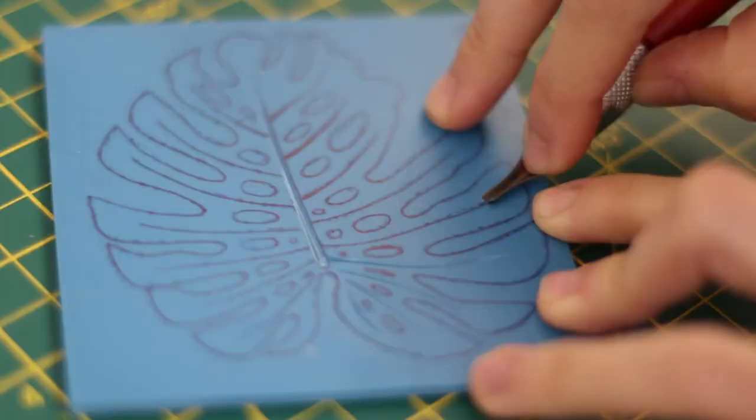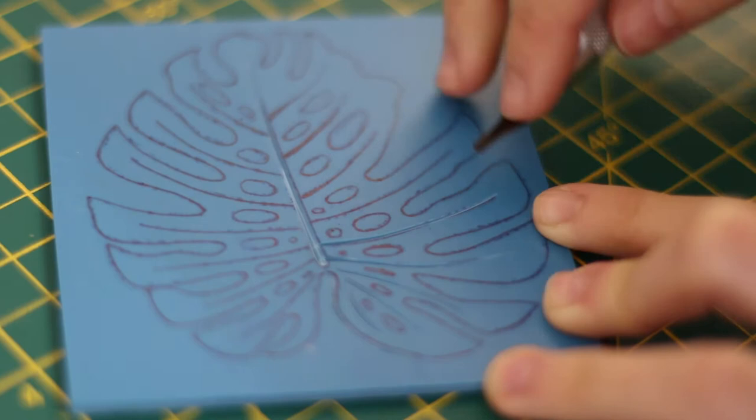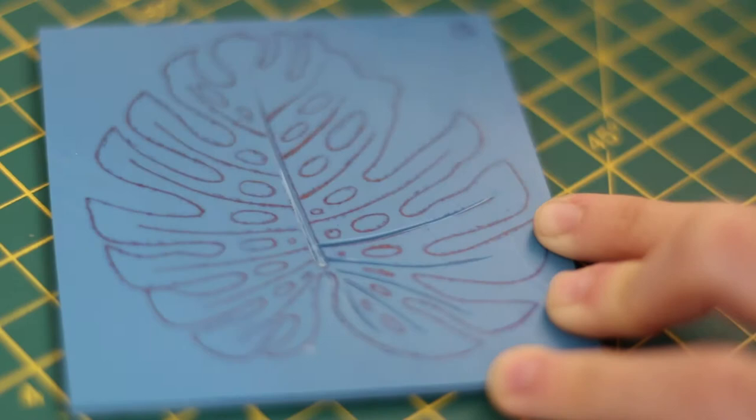So from here, I use my carving tool to carve out the design. You need to make sure you're carving away from yourself and away from your fingers, because the tool can quite easily slip, and I've definitely cut my fingers many times because they've just been right there and the tool has slipped into them.